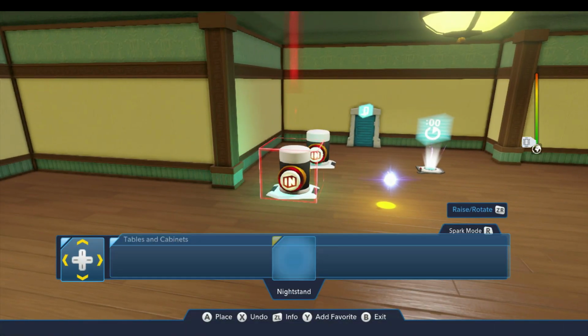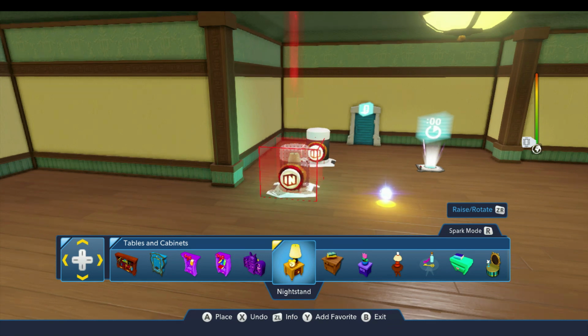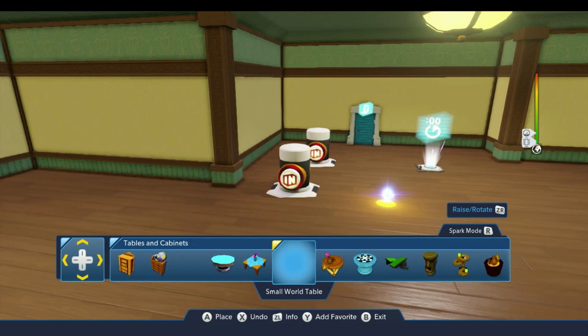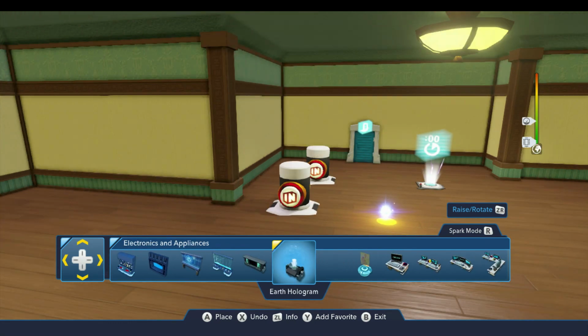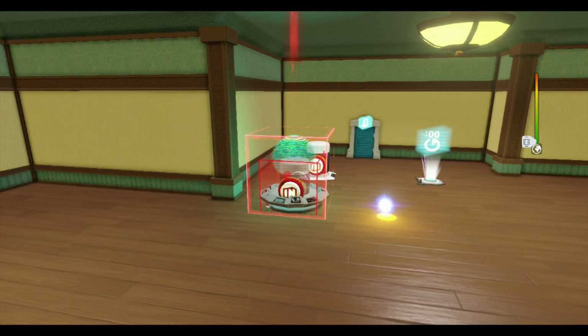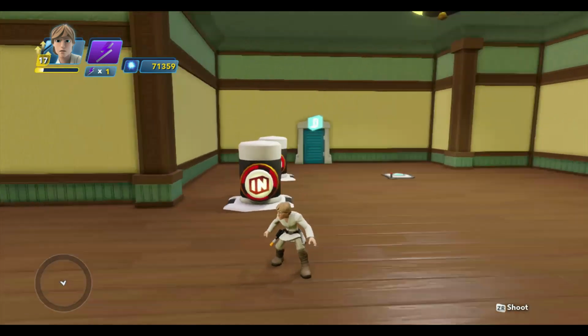And now I want to set my drawer to be something that isn't available in the outside toy box. And I want to find the drawer that has the Death Star projection that I'm looking for. There it is. So the electronics and appliances drawer is the one I want. So I'm going to go ahead and close out. So that'll be our default when we open this up.